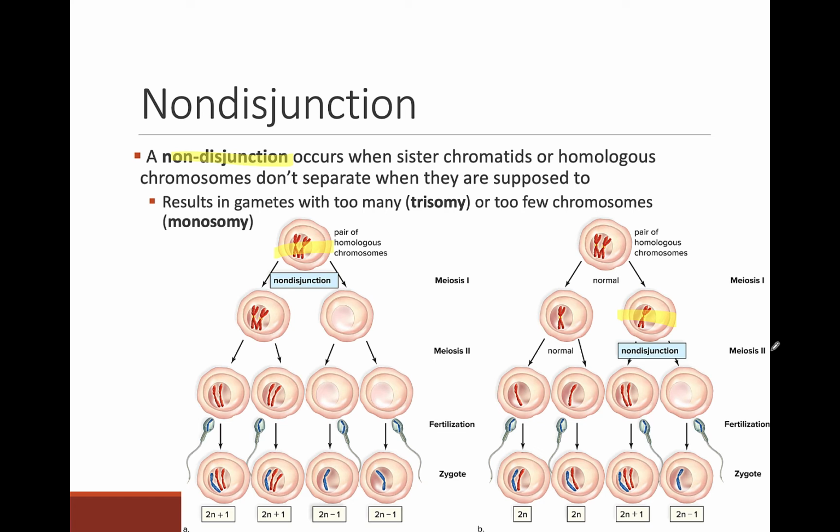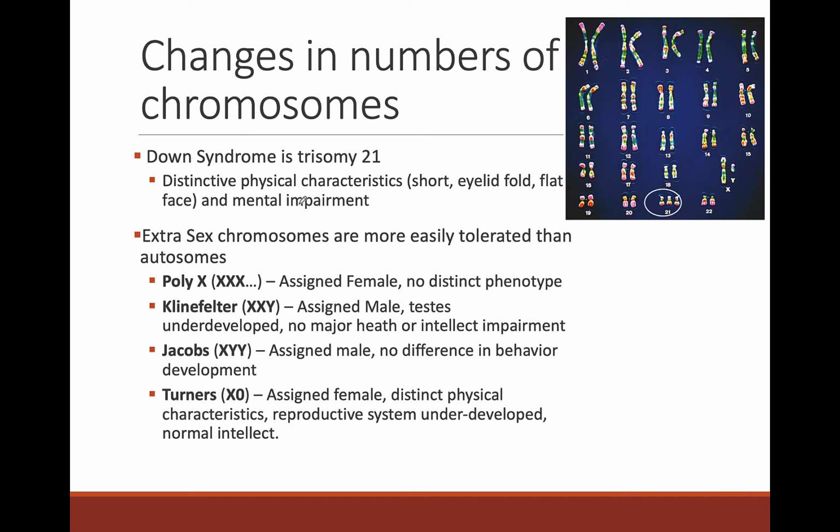If the chromosomes do not separate properly, one or more of the resulting gametes will have the wrong number of chromosomes. A cell that has one extra chromosome will result in an offspring with a trisomy, 3 of that chromosome. A gamete that has one too few chromosomes will result in an offspring with a monosomy, only 1 of that chromosome. Most changes in chromosome number cannot be tolerated by humans. These zygotes do not develop and miscarry.